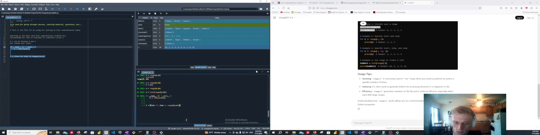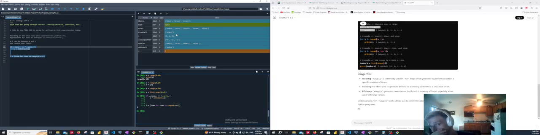So if I put in 2, it should give me 0 through 2, which is what I want. If I put in 10, my i variable list should be 0 through 10.